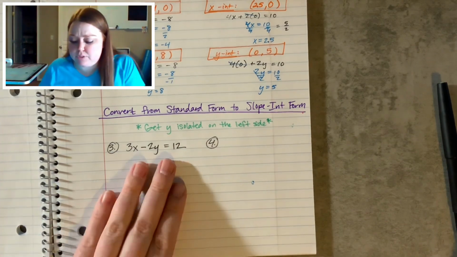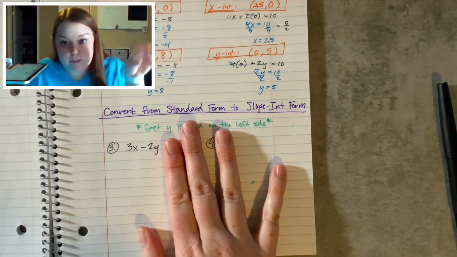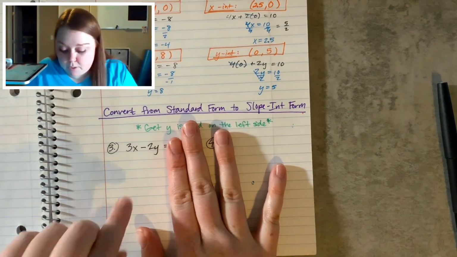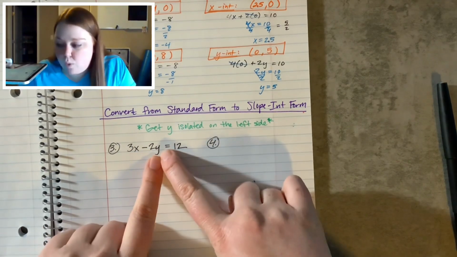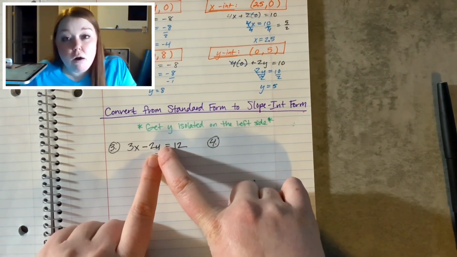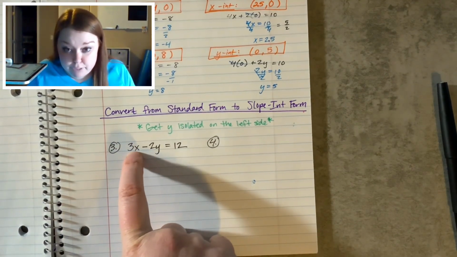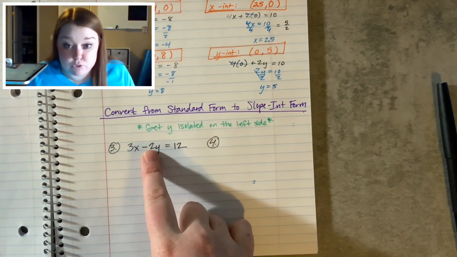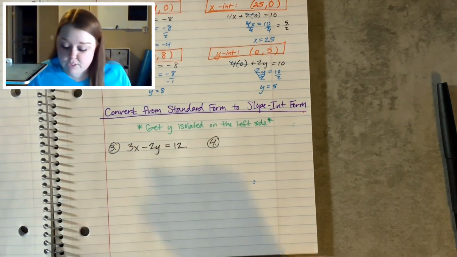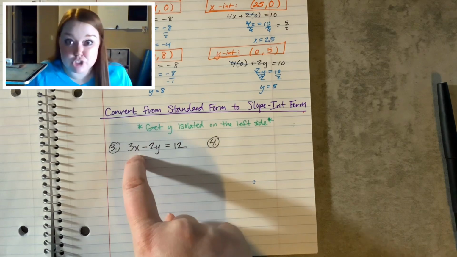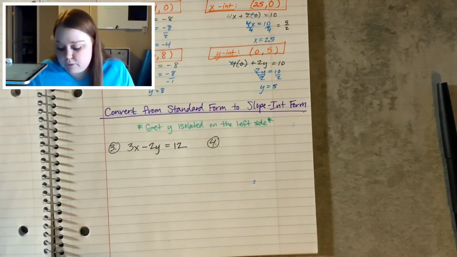So what the heck do we do here? Well, in the last lesson, you did some distributive property and then you added or subtracted a number. But there's no parentheses, so we're not going to do any of that. I want this y all by itself on the left-hand side, meaning I want to get rid of the 3x, and then I also want to get rid of this -2 that's multiplying it. Which one do I cancel out first? I cancel out the one that's not attached to it. So I'm going to cancel out the 3x as a term.